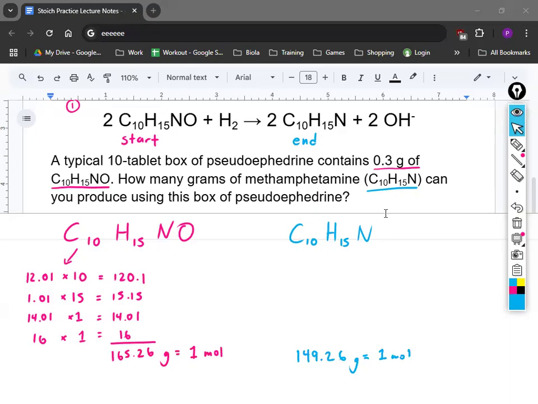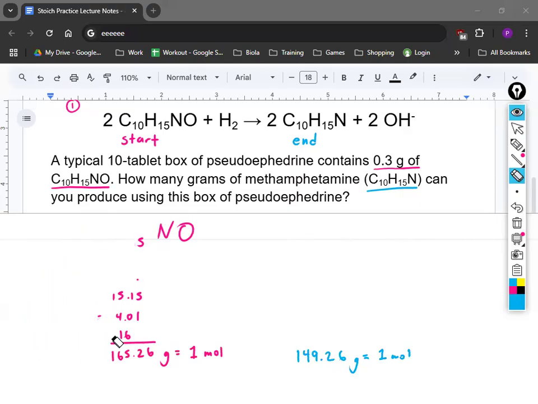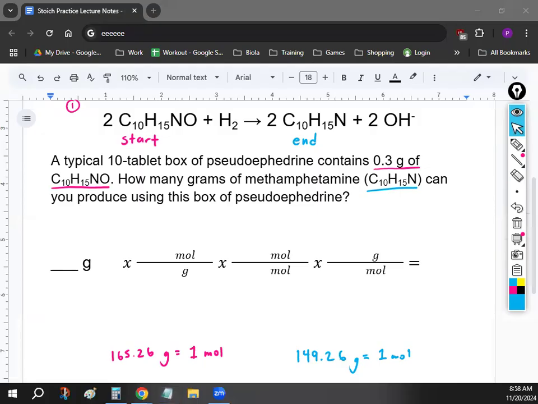All righty, guys. So let's figure it out. The question you guys are probably all thinking, since we talked about meth a couple lessons ago, how much meth can you make out of a box of allergy medicine? Okay, so we're going to use our fraction setup. And what we're going to do is the same thing that we learned last time. We're just going to put the numbers into the blanks, okay? So we're going to put in our starting number from the problem into this right here. So we're going to put in 0.3 grams.